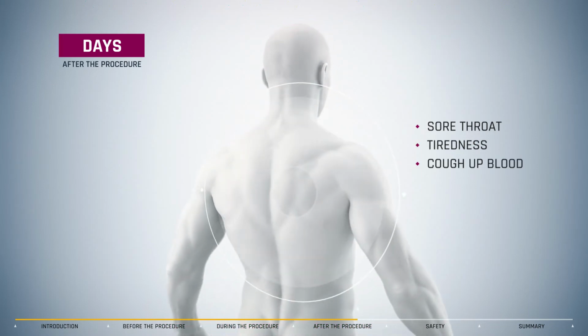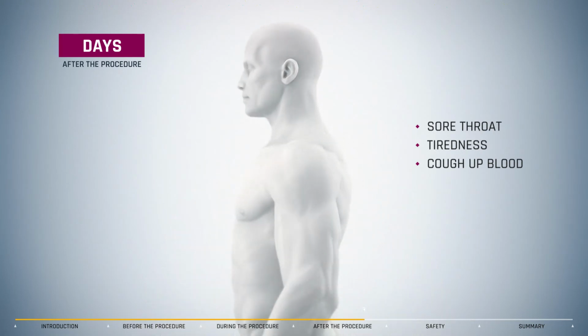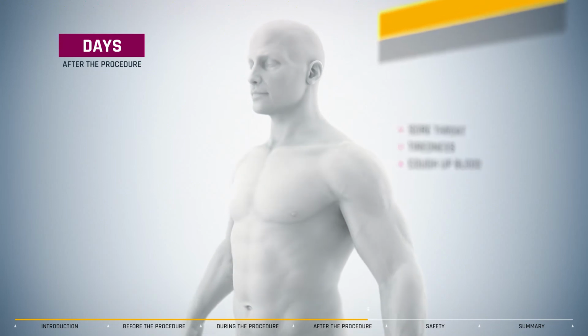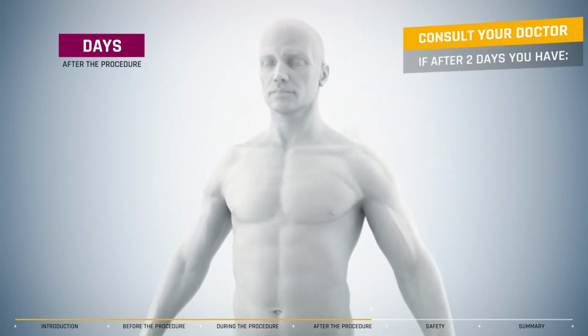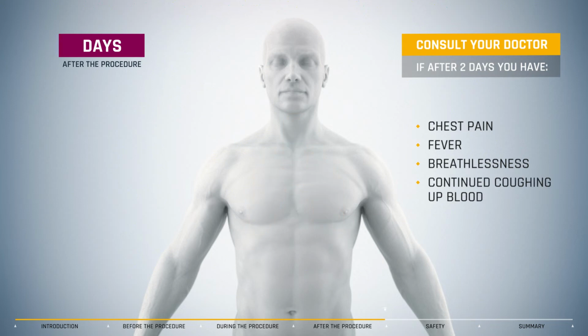You may also cough up a little blood for a couple of days following the test. This is normal after having a sample taken. You should consult your doctor if after 2 days you have chest pain, fever, or breathlessness, or you continue to cough up blood.